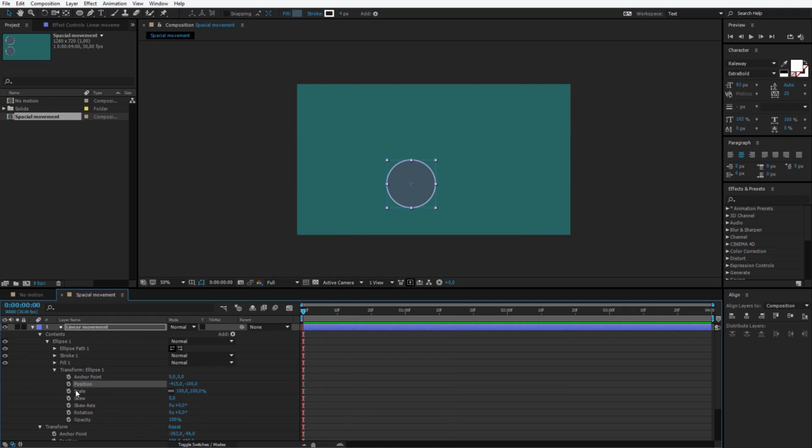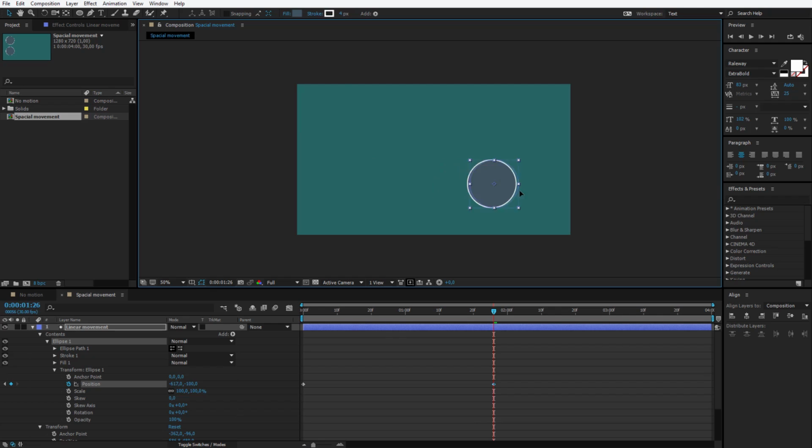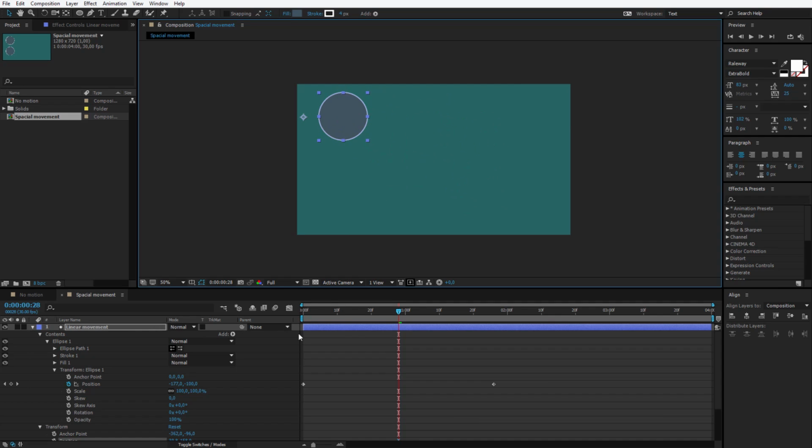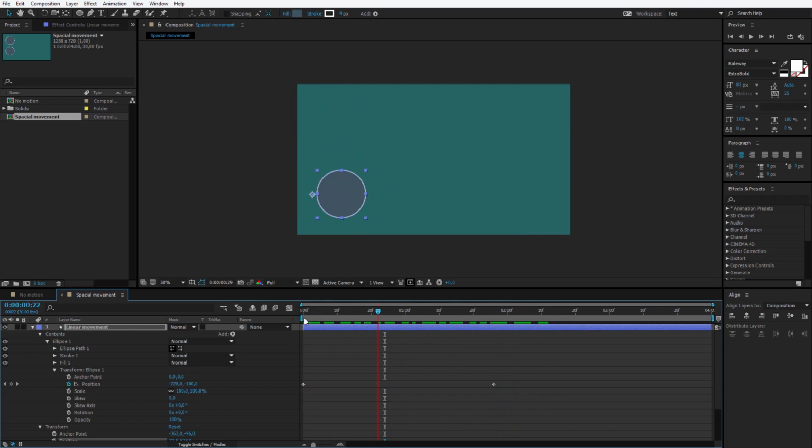Now I could go to the beginning, set a position keyframe, go forward, change its position by holding the Shift key to remain on the same axis. I have another keyframe now, and watch what would happen. Right now I have the keyframe selected, so if I would shift it, a new keyframe would appear. But let me Ctrl Z. If this keyframe is not selected, only the object would be selected. I can shift it around and the same position keyframes would be used. I would not mess up the motion path. No matter where the motion path is going, the motion path will always stay the same.